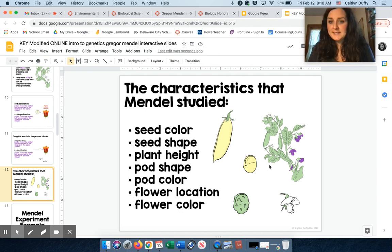So what characteristics did he study? When you look at a person, you can look at hair color, you can look at hair texture, whether it's curly or straight or wavy. You can look at, are they balding? What type of balding? Do they have male pattern balding? Do they just have balding spots? Do they not grow hair at all? Then you can look at skin color. There are a vast spectrum of skin colors. You can go into eye color. You can go into ear shape, whether or not you get ear hairs, whether or not you get nose hairs, your chin. There are so many different traits with people that we can look at.